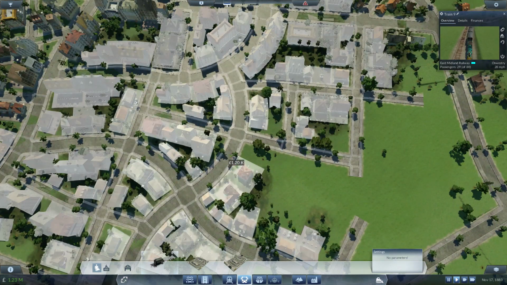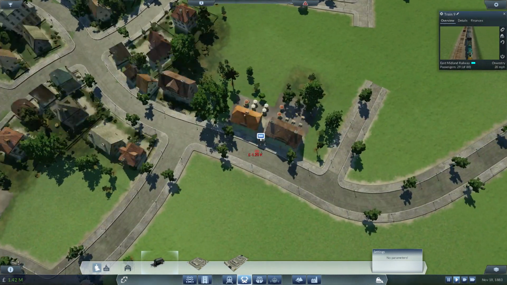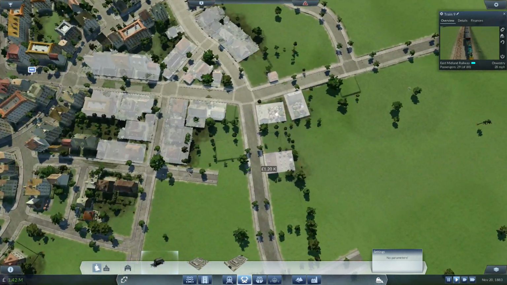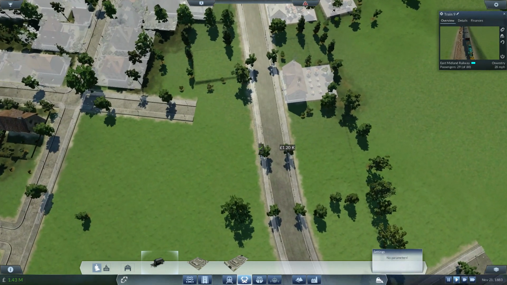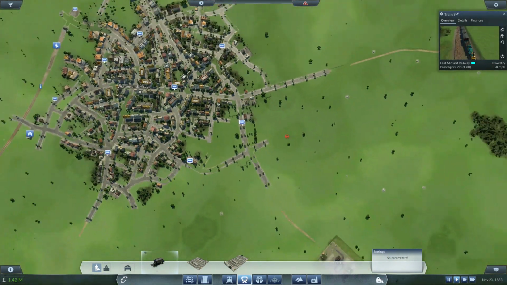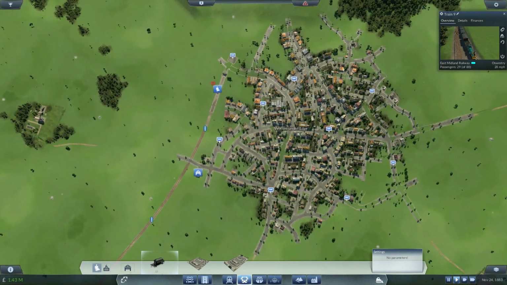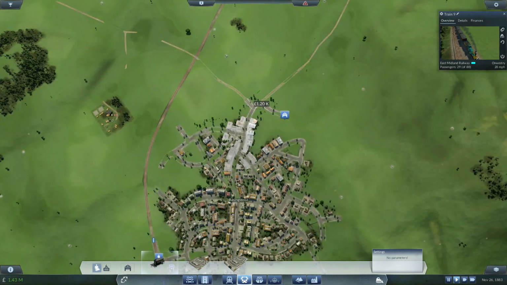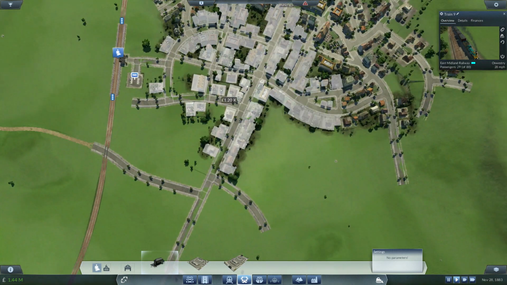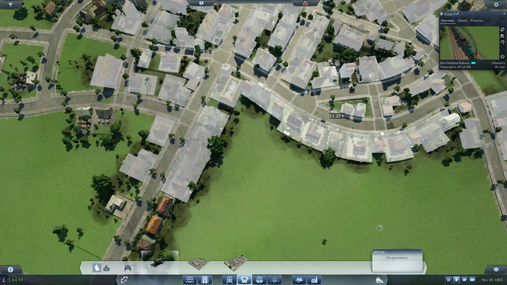No, let's do... Yes, no, yes. Let's use this road. Yes, no, yes? Yes, yes, no, yes. What? And this road. Even though that's kind of close, but that may allow for some expansion out over here. Not sure what to do around this side, but there you go. There's one.